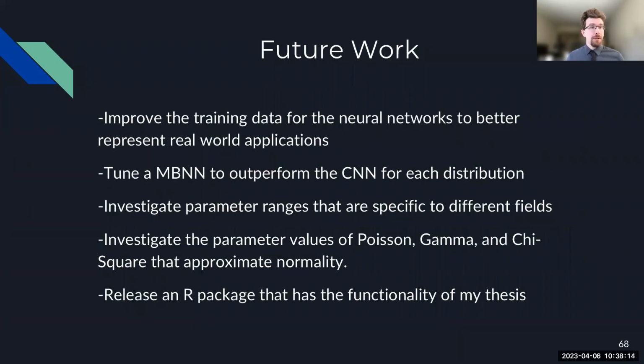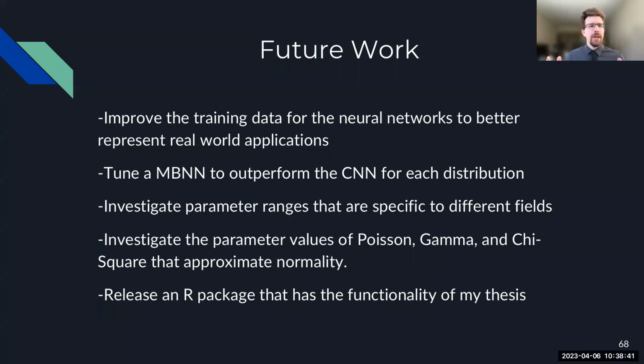As far as future work is concerned, we could write a bunch on this. I have so much I would love to do with this work. I want to improve the training data for the neural networks to better represent real-world applications, so try to make data that is more representative. I want to make the multi-branch neural network excellent, make it the best per distribution, and I think we could do that with some better computing power.